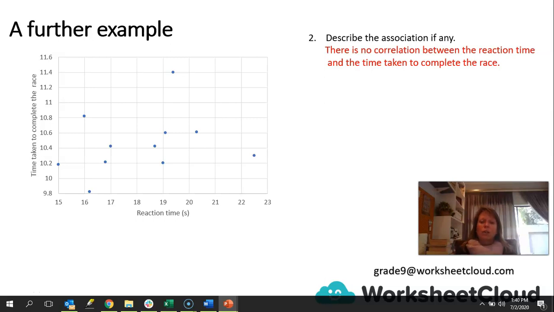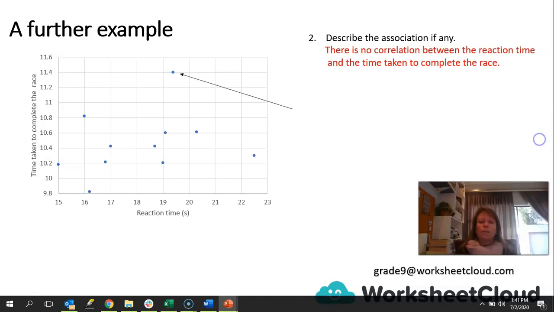Right, so here there is no correlation. You can see it is scattered all over the place. So we can generally say that we can't actually predict anything from this graph. We can't say that if athletes start quickly, they're going to finish quickly, or they're going to finish strong, if you can even put it like that. Or if they start slowly, they will be the last ones to finish. Okay, so there's no correlation. And it's quite all right on a graph to say that there's no correlation, because these scatter plots we use to predict certain things. So like I said earlier on in the lesson, find your own data and see if you can predict something from that data, or if there's no correlation or no trend at all.